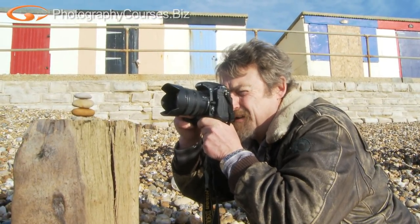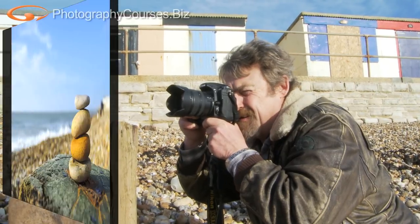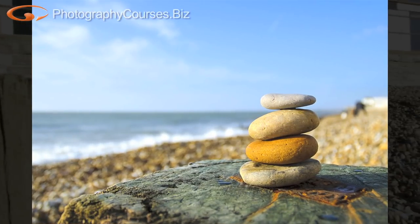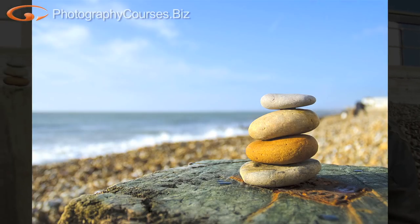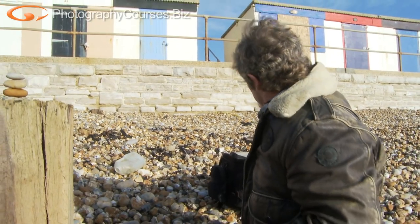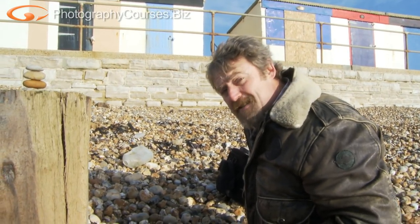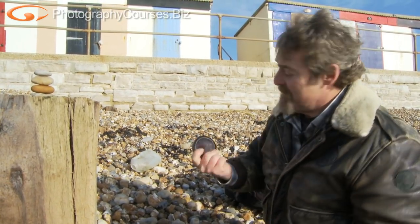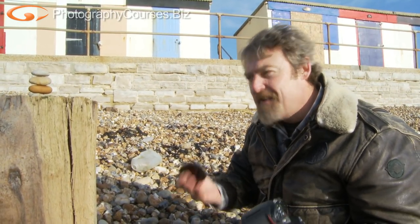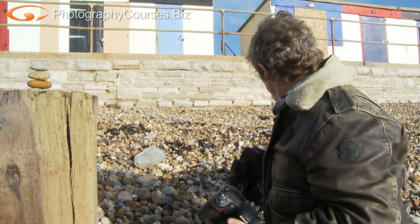I'm moving a tiny bit at a time. There it is. That's as close as I can get with this lens, so I can obviously focus much, much closer with the bridge camera. However, I can still do it with this. All I have to do is pop on a macro lens or use one of my old favourites, a close-up filter. You don't really need to watch me do that. I think I've got the point across.